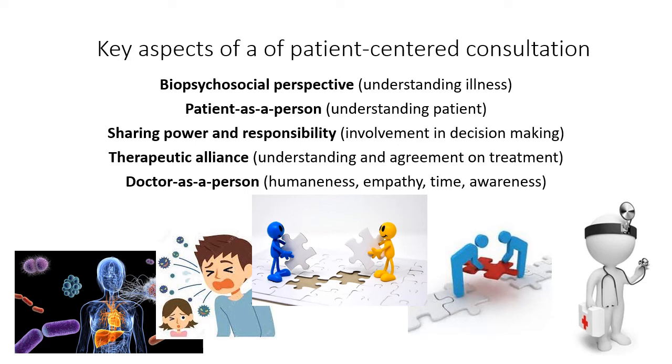So in short, it is important to understand the illness, it is important to understand the patient. Next, it is important to involve the patient in making the decision, as well as it is important that the patient understands and agrees on the treatment plan. And it is also important that the doctor has humaneness, empathy, time and awareness regarding the interaction or the consultation. So I hope you understand the patient-centered approach in more depth now.